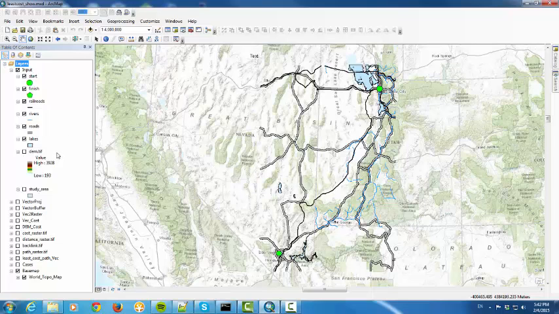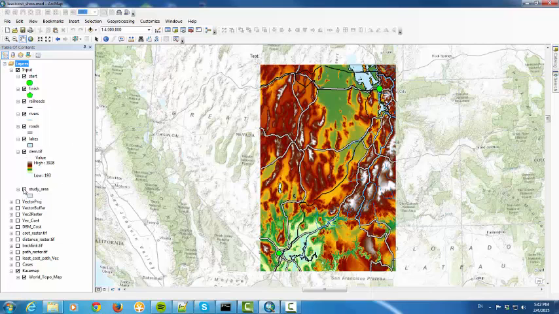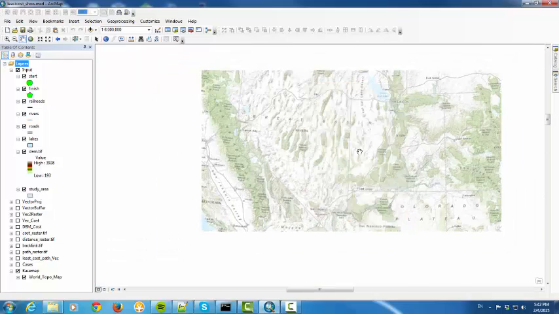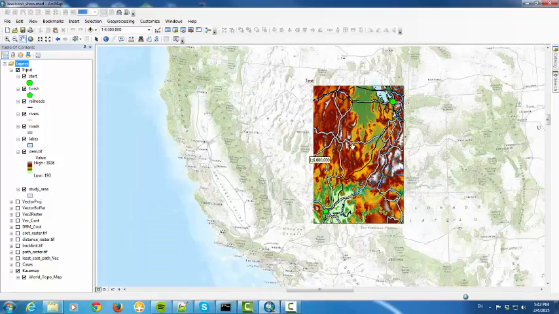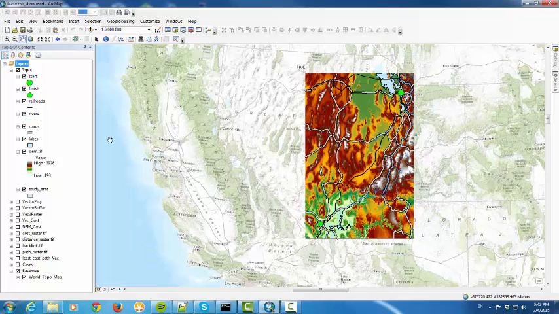And we download the DEM from SRTM, and that's our study area.